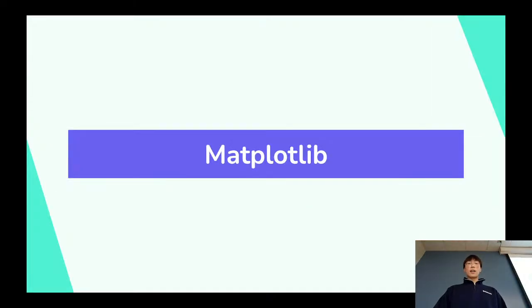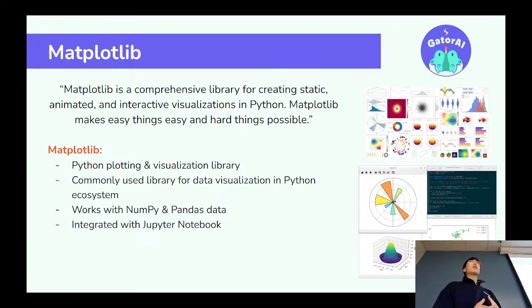The next and final library that we'll briefly talk about before we go into the code demo is Matplotlib. So Matplotlib is a Python package for creating graphs and charts, right, out of your data. It says that it's a comprehensive library for creating static, animated, and interactive visualizations in Python. Matplotlib makes easy things easy and hard things possible. And that's very true if you know how to use Matplotlib. It's extremely strong in creating a lot of different graphs, 3D graphs, interactive graphs, and things that you can work with and analyze your data in a different way.